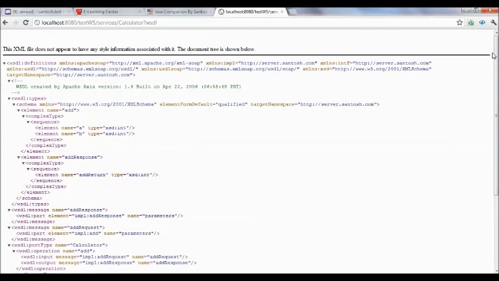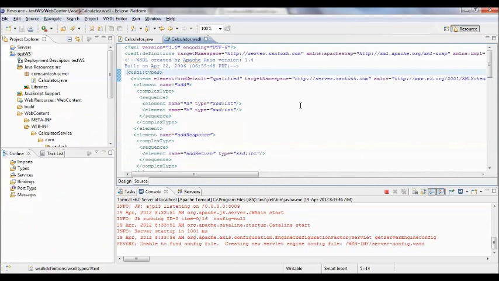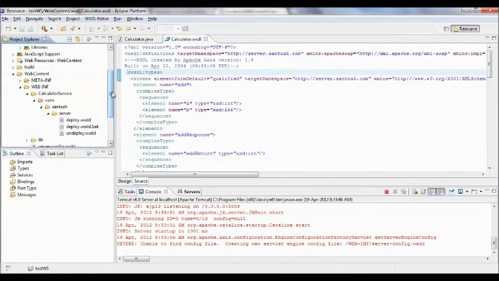This ensures that your web service is up and running, and you can create the client to access this web service. Here I'm not covering how to create the client for the web service. So this is how we can create the server in a very simple way, and deploy that as a web service. Thank you.